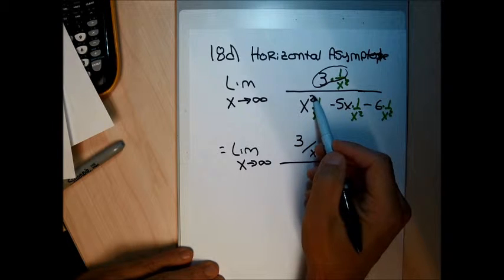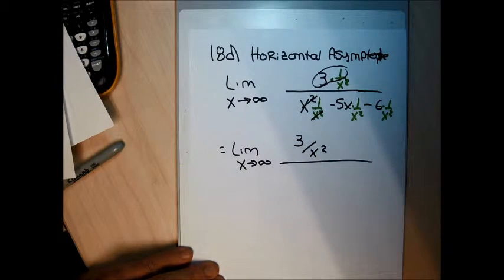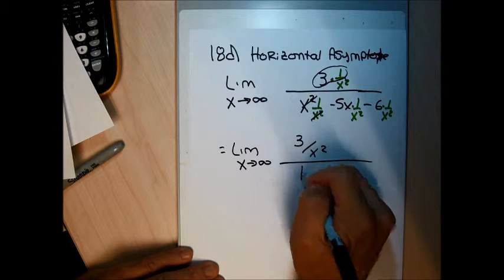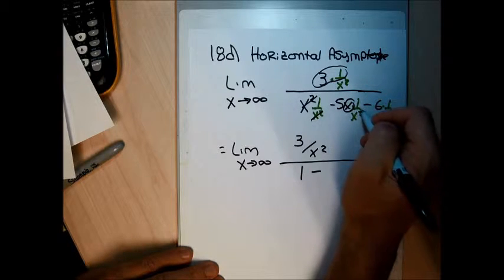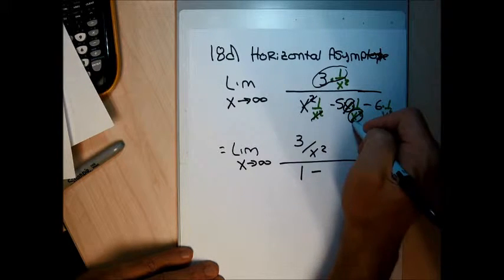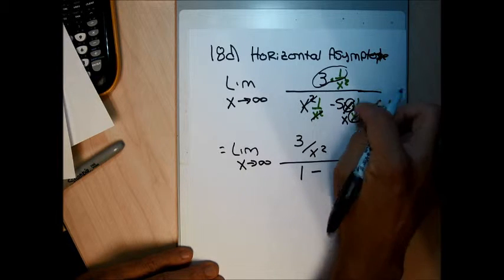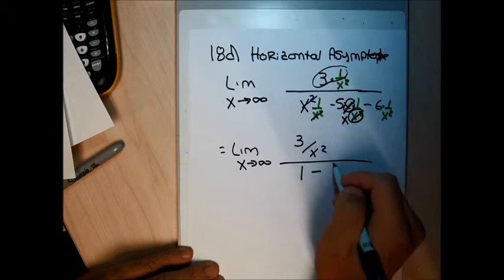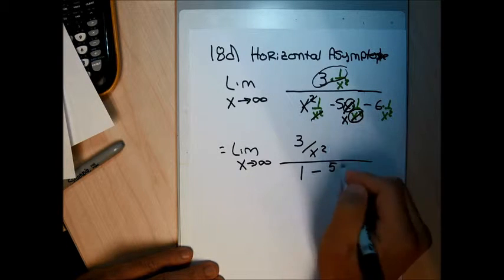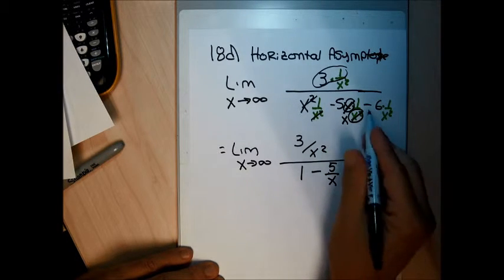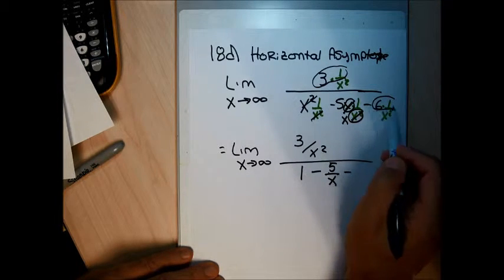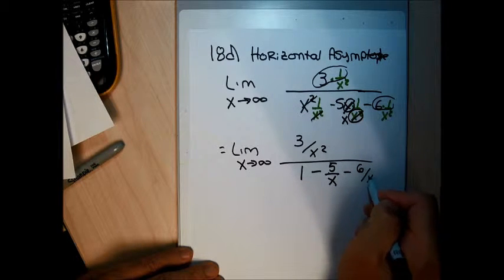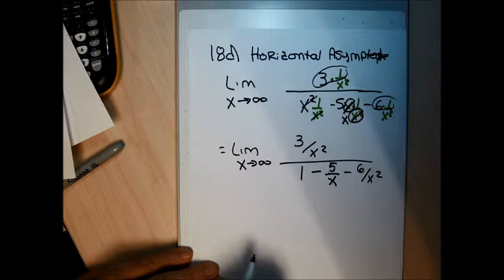In the denominator, the first multiplication, the x squareds cancel out the fraction, leaves me with the 1. I leave the minus sign, and then the x from the 5x cancels with one of the x's from the x squared, leaves me a minus 5 times 1 over x. I multiply the minus 5 times 1 and get minus 5. I leave the x in the denominator, bring down this minus sign, and then 6 times 1 over x squared, there's nothing that cancels. I'll just multiply the 6 and the 1 and get minus 6 over x squared. Now I have nothing but x's in the denominators, and that makes it so I can plug infinity in.